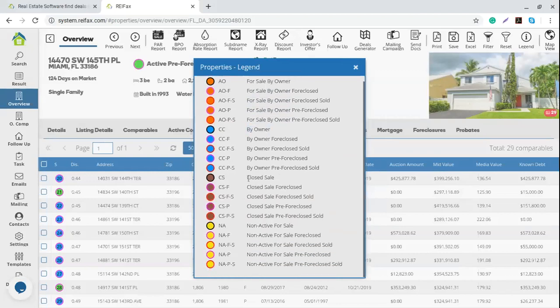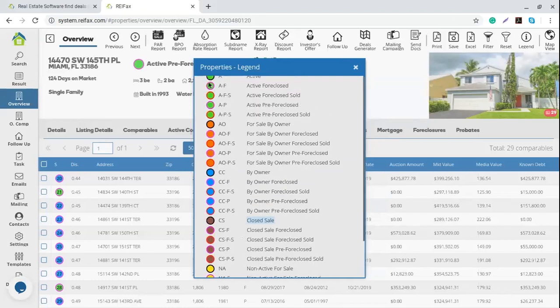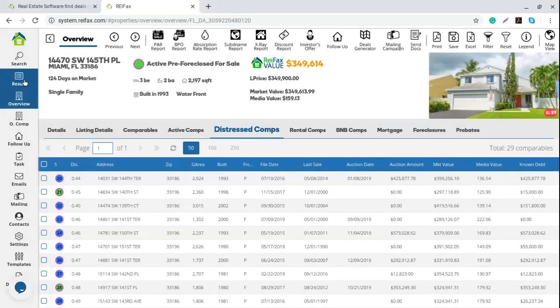Brown means closed sales. Sales done in the past 12 months, with an agent, and that's why you will see them brown. And properties that are non-active, maybe pending or already under contract, or maybe temporarily withdrawn from the market, you are going to see them yellow. So those are the different meanings of these colors. The circles that surround those colors could mean that they are foreclosed sold, pre-foreclosed, or pre-foreclosed sold. To check that for any property, you need to open them and go to the overview or create a grid view from your results, and you will see if a property is pre-foreclosed only, foreclosed sold, or pre-foreclosed sold.